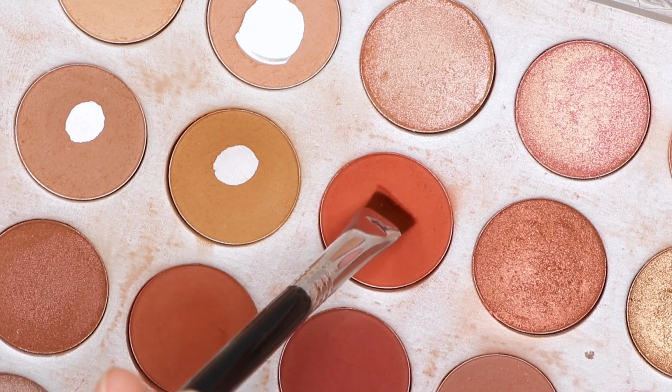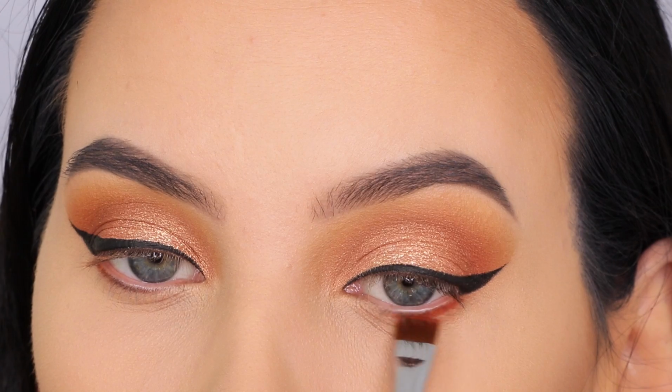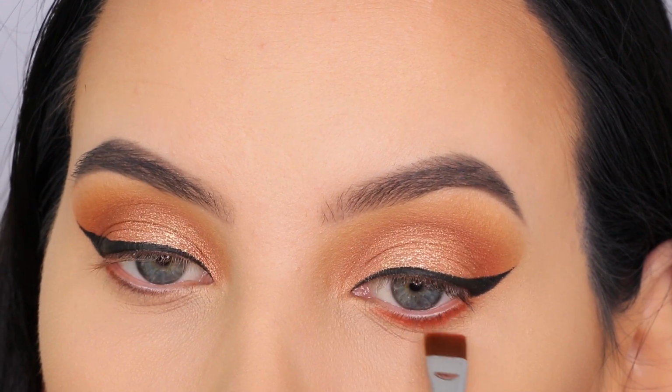Now I'm going in with this orangey brown color again using a flat definer brush from Sigma Beauty, which is the E15. And I'm going to apply this shade right underneath the lower lash line.